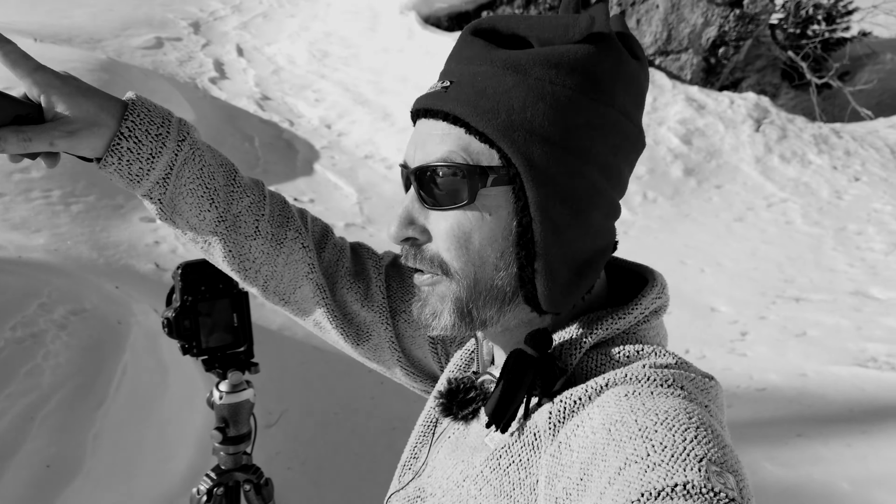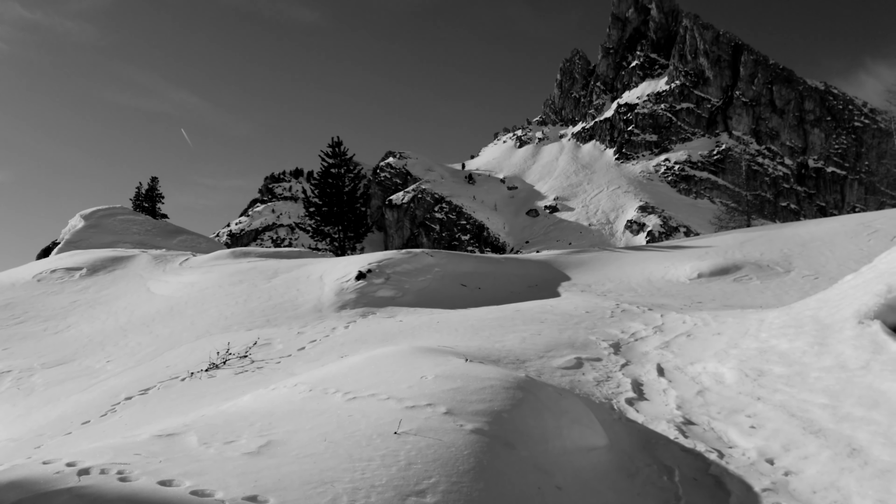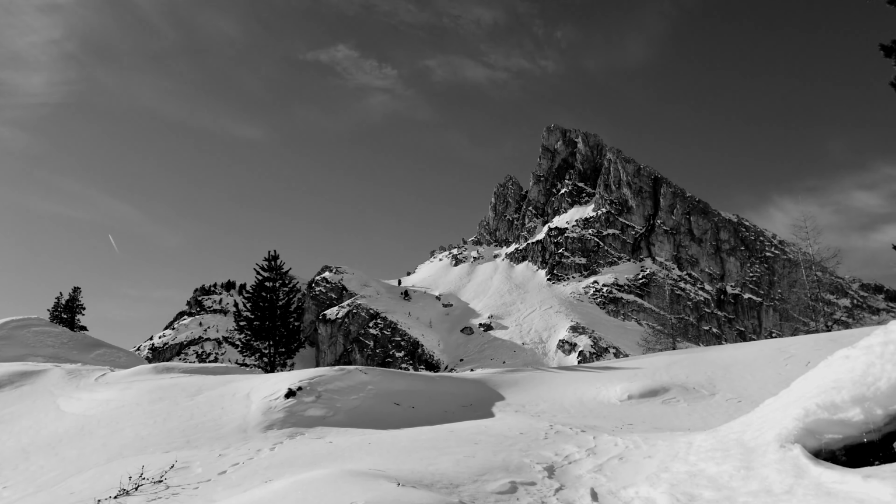Everywhere you turn, you get a beautiful shot. I've come down here, as you can see behind, and there's these lumps in the snow. There's obviously a better name for them, mounds or moguls or something like that. But with the sun that's over here, it's now casting a lovely shadow each side of those, and you've got some great textures as well that have come in from the wind that have pushed through the snow. I still have this peak here in the background, if you can see it here in the shot. And again, I'm having to play around with the exposure because it's so bright, but it's absolutely beautiful. What a spot to be able to find. I don't know how many shots I'm on right now, but yeah, absolutely stunning.